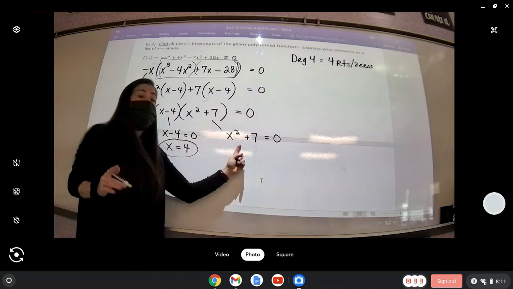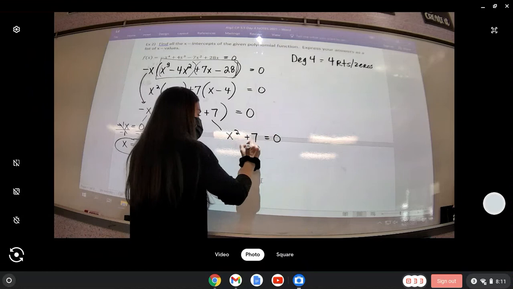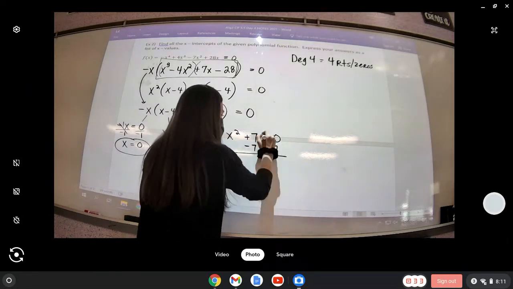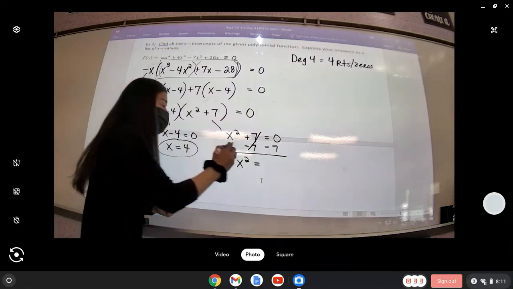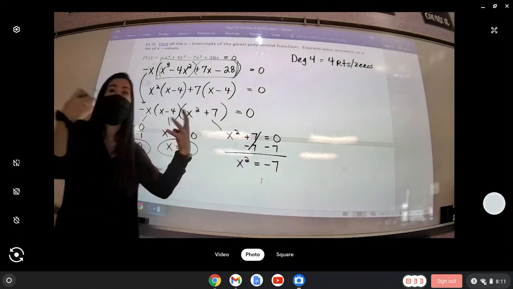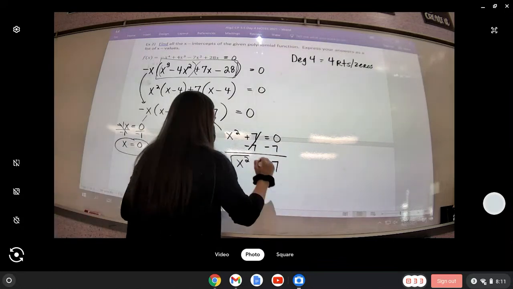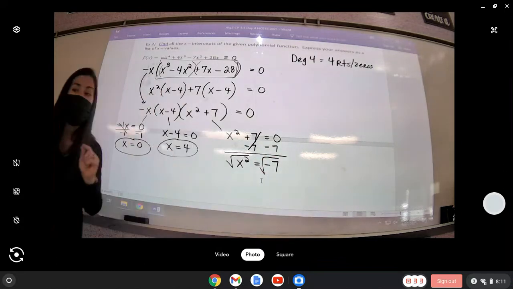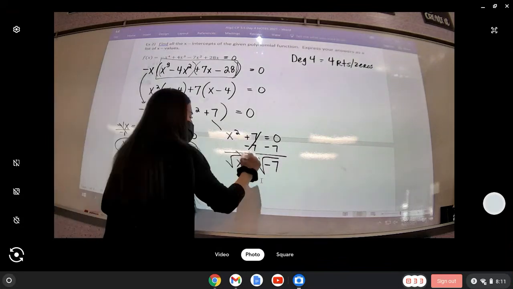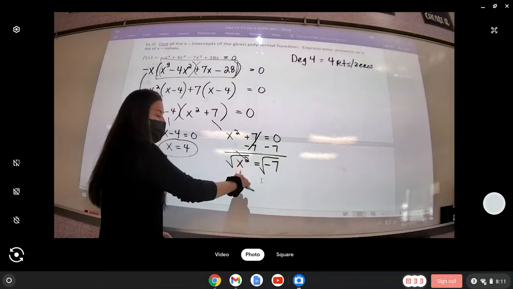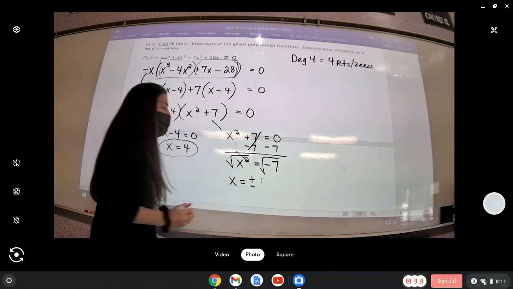So now, guys, this leaves you with a quadratic equation. I should get 2 answers when I solve this equation. So I'm going to minus my 7 away to get x squared alone. All right, and then I'm going to get 0 minus 7 is -7. That is a red flag, but keep going. To solve, I'm going to square root both sides. I just took the square root of a negative number. I could never get a real number answer to that. So they cancel. I get x equals. When I take the square root of a square, it creates 2 answers, a positive or a negative.